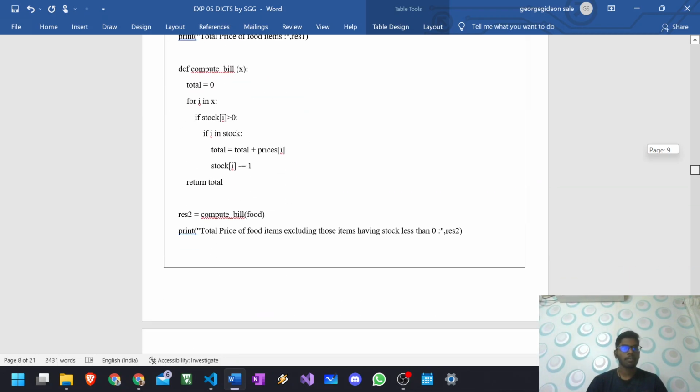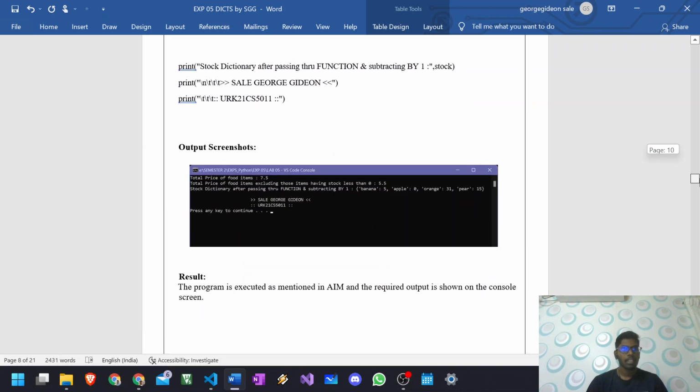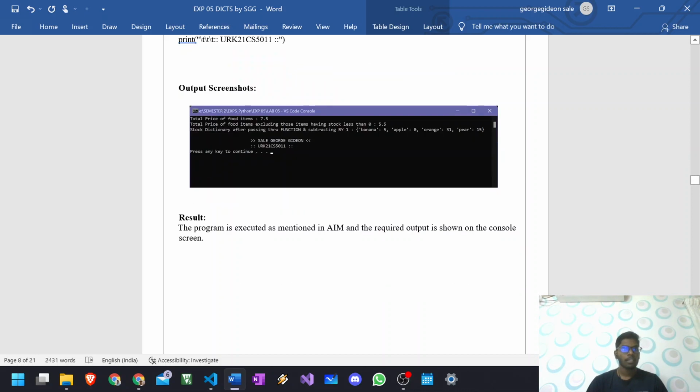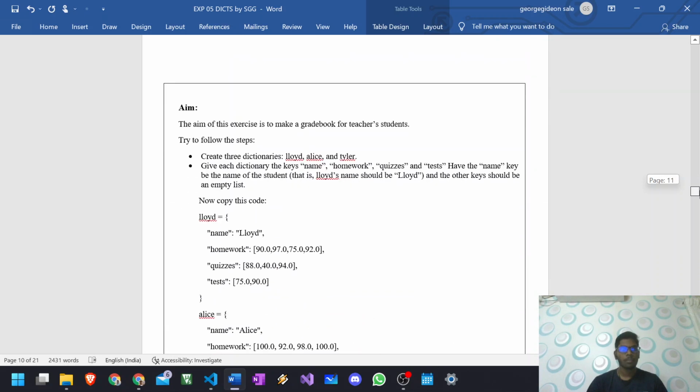And here are the output screenshots, and we have seen this too. And the final result is the program is executed as mentioned in the aim, and the required output is shown on the console screen. So now let's get on to the last program.